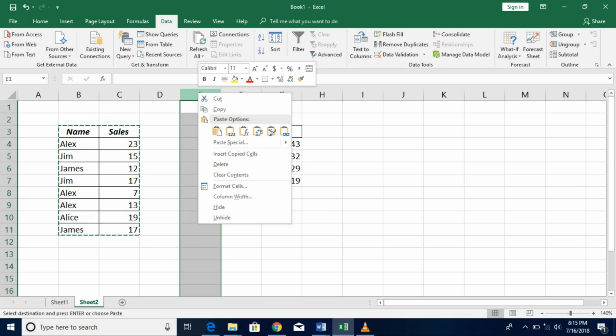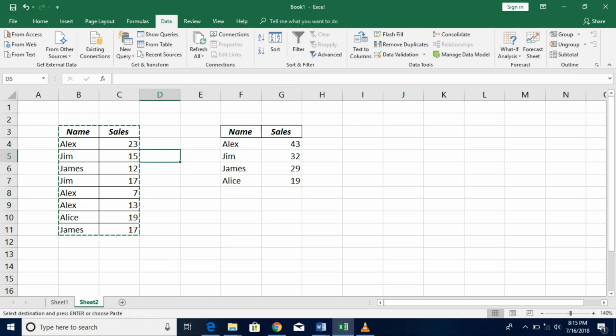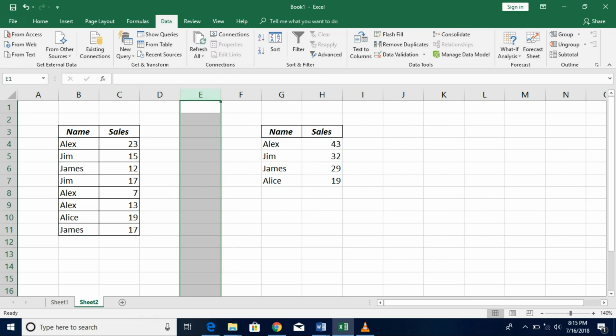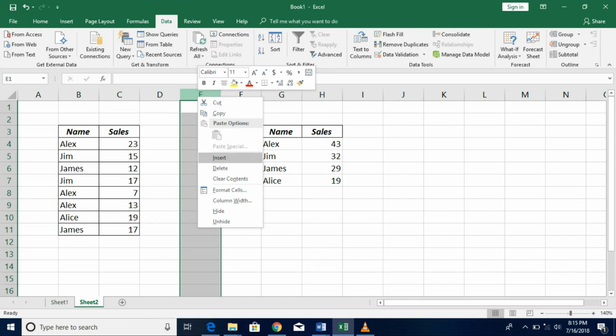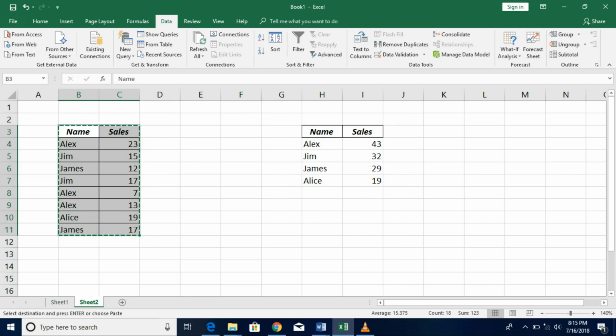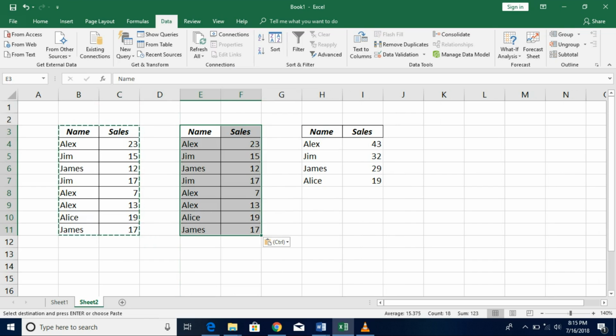I shouldn't have copied it. So let's insert another row, column, and then maybe I can paste it. So let's copy this, Control-C, Control-V, and let's change some values.